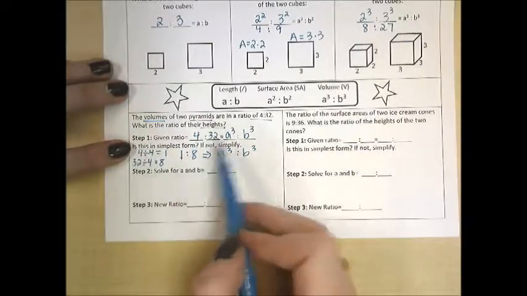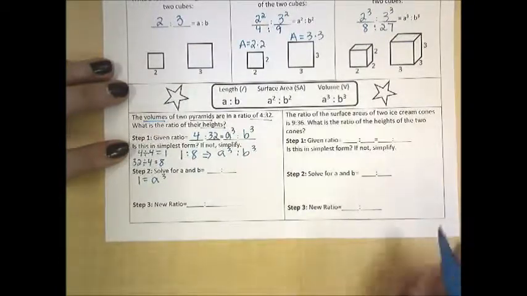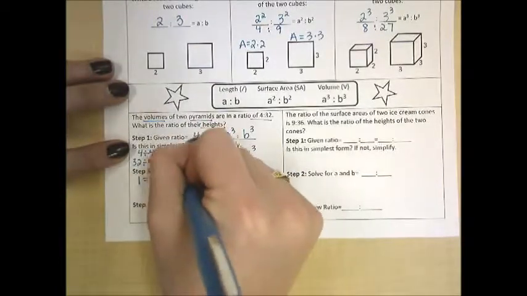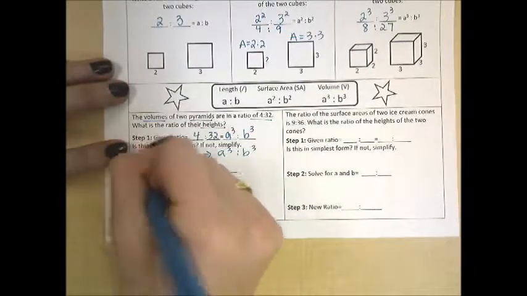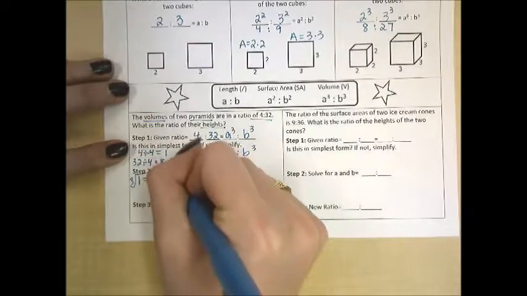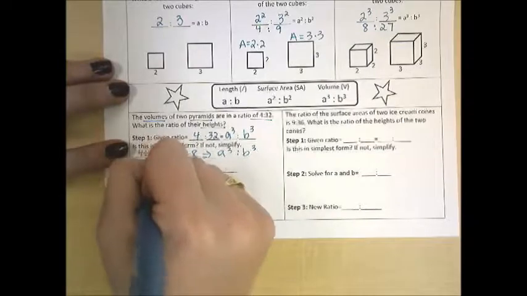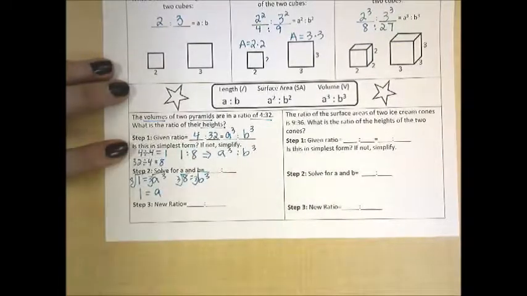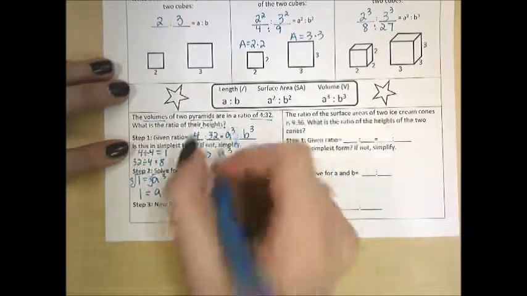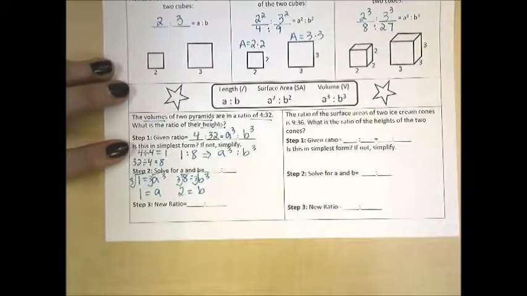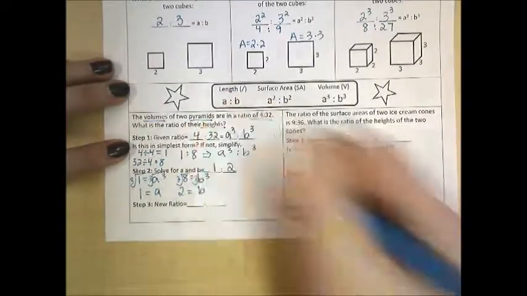Well, I know that 1 is going to be A cubed, so I can just write an equation here that 1 needs to equal A cubed, and 8 equals B cubed. So again, since I've got cubed here, I need to do my cube root. I'm not square rooting. I need to cube root everything. So the cube root of 1 is 1, so 1 equals A. And the cube root of 8 is 2. Cube root of B cubed is B, so 2 equals B. So that means my new ratio A to B is just 1 to 2.